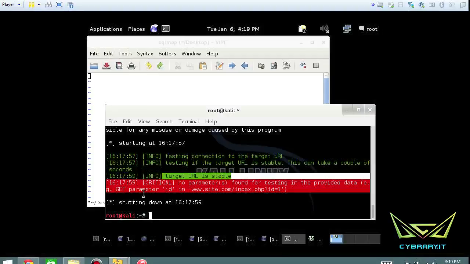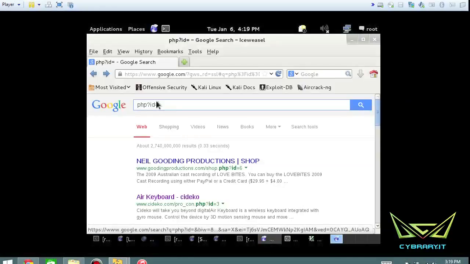So you can use the GET parameter id, for example, this. In other words, what this output is telling me is that I didn't supply enough information. This is why it's helpful in your search results to grab something like your PHP id and grab this whole string here. I'm just using this as an example. I'm not saying go to Google and test this person's website, but it's this whole string here.